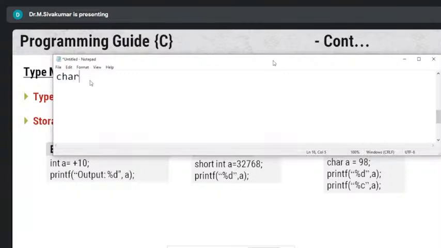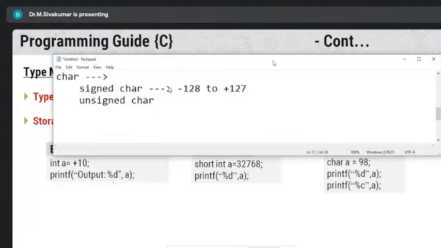Okay. So for example, if I'm having a character, as we know, there are two types of modifiers for this one. This is signed character and another one is unsigned character. If you're taking signed character, it will support minus 128 to plus 127. In a similar way, for unsigned character, it will take only positive values, so 0 to 255. Likewise, we need to differentiate if I'm having a number or a character. A character takes only characters. So this is nothing but an ASCII representation, nothing else.